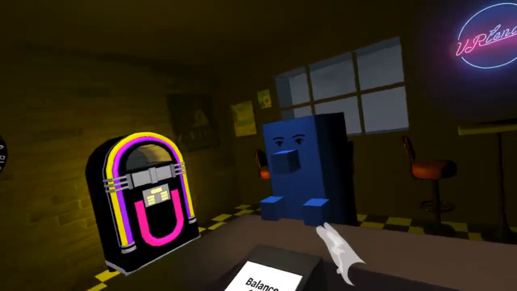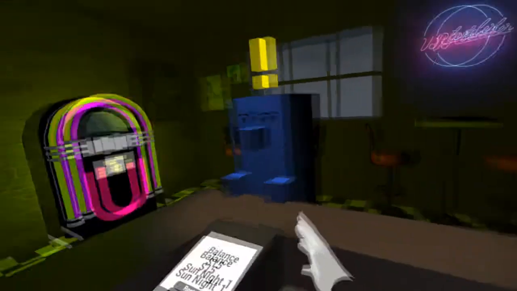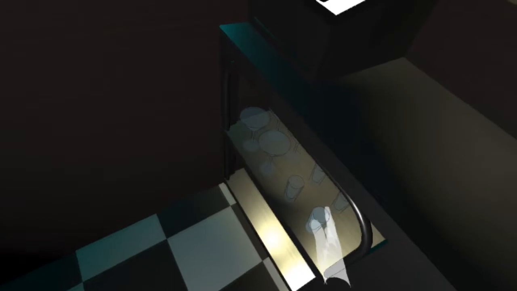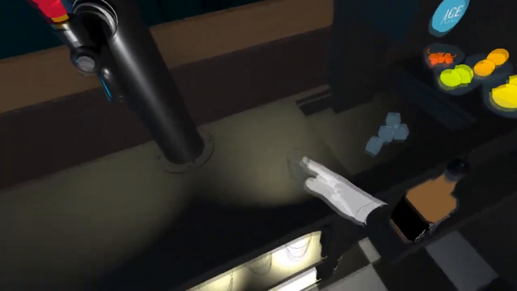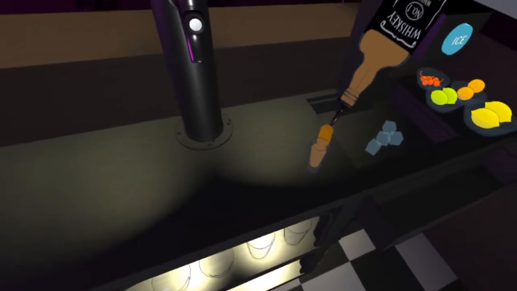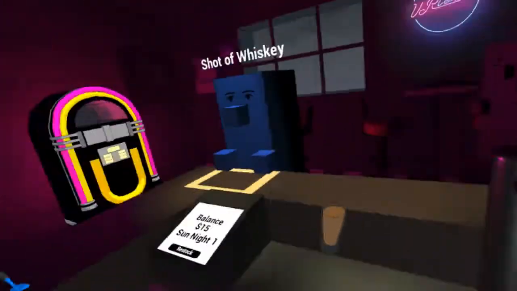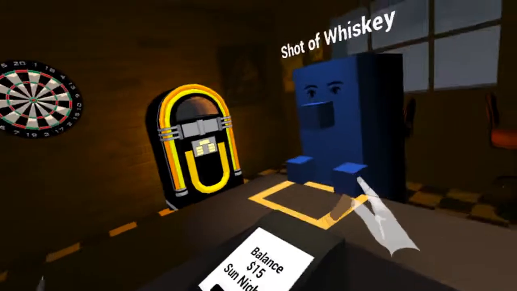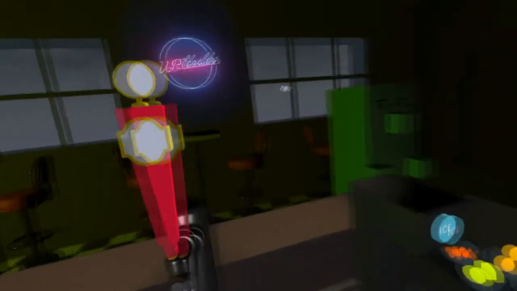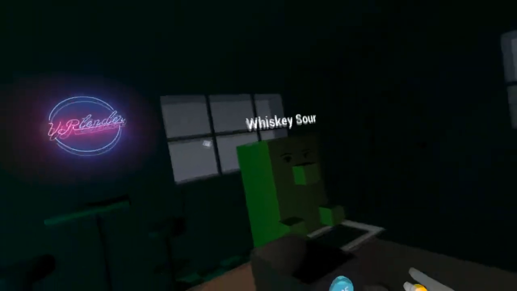How can I help you, sir? Shot of whiskey. All right, let's give you a whiskey shot. Can I do a shot with you, sir? Or ma'am? Whatever the case is, I can't tell. All right, here you go. Like I said, you can't really drop drinks. You saw it tilt to the side. It didn't do anything.